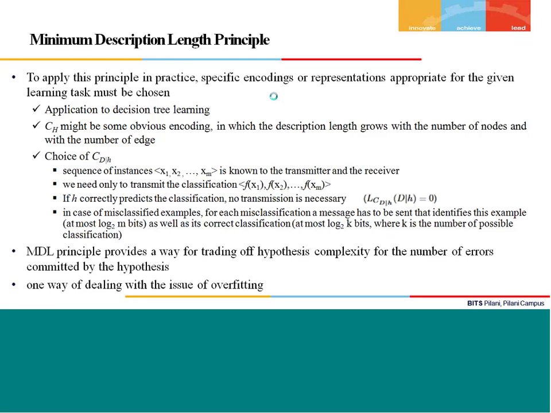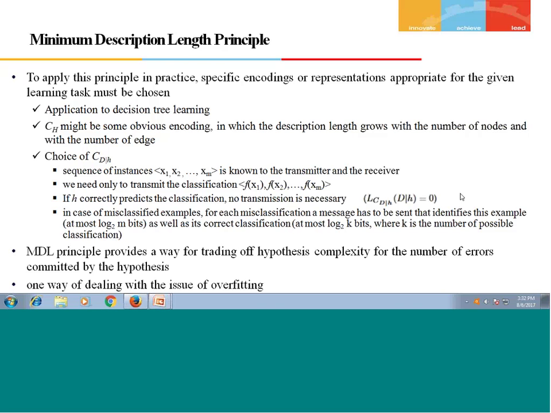I know that it is not clear, because I think you should read this topic once or twice from the book by Tom Mitchell, and further we will discuss it on a forum so that you can have a better understanding. So I encourage all of you to read this minimum descriptor length section from Tom Mitchell chapter 6, and we will have a big discussion on the forum so that we can understand it more accurately.